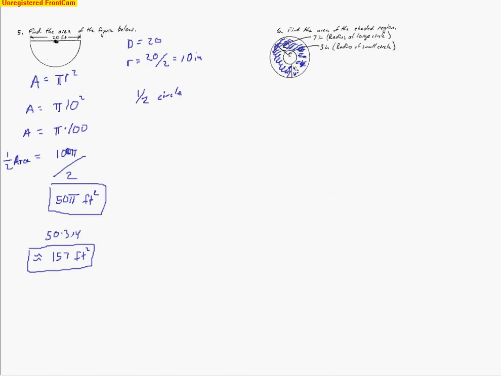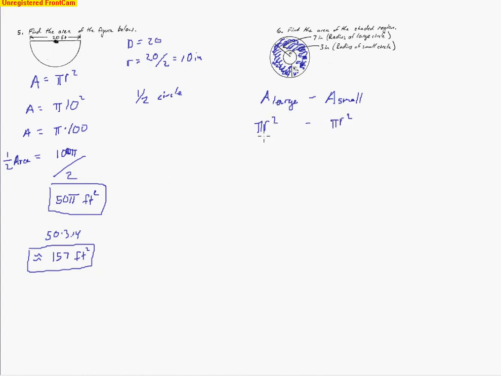It's like having a big circle here, and then we took a drill and we drilled out the center of that, made like a washer. And so what we want to find is the area that's remaining after we drilled out the center circle. So let's find the area of the large circle, and we're going to subtract the area of the small circle. And so we'll start with finding the area of the large circle. So let's do pi r squared minus a pi r squared.